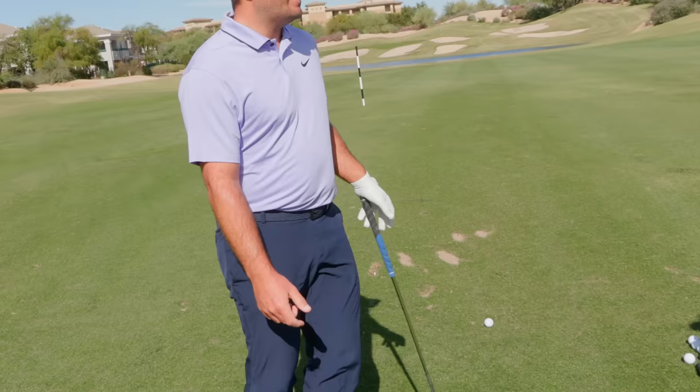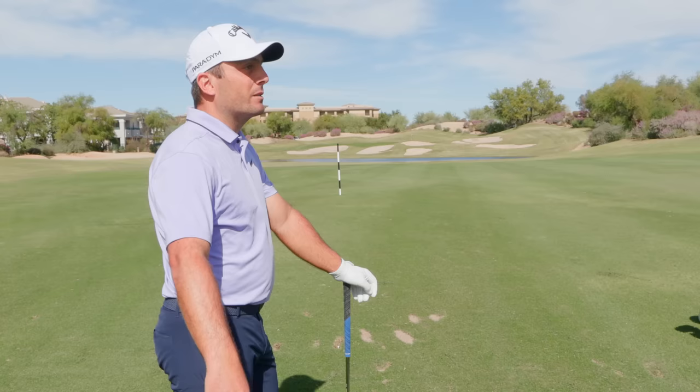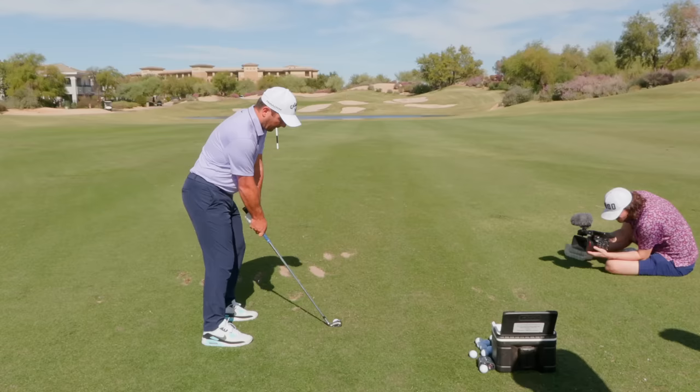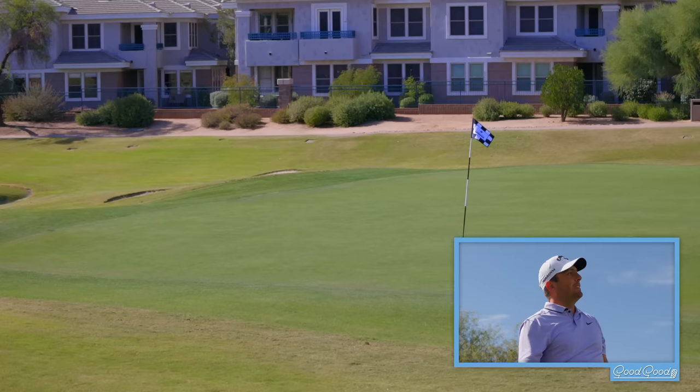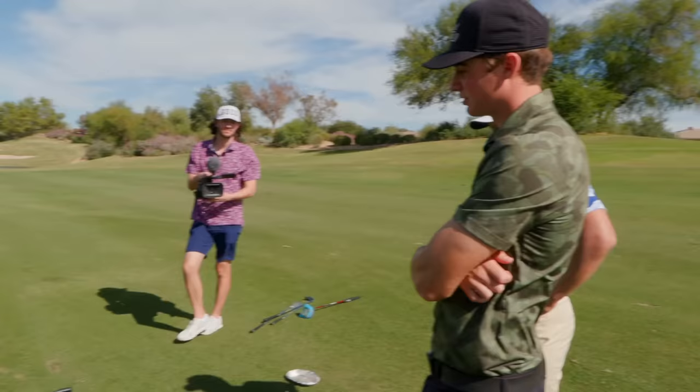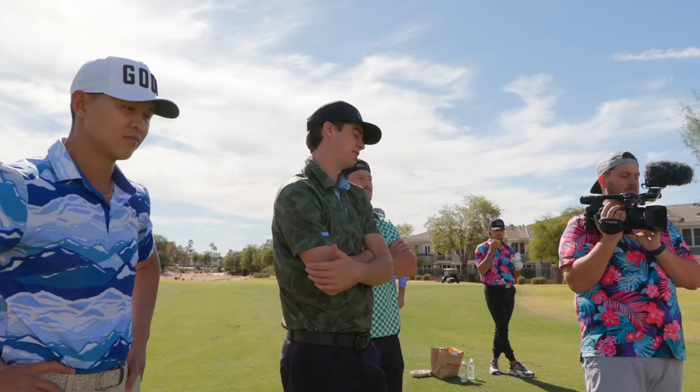That's an easy way, if you need to take some distance off and you don't want to mess around with your swing, just grip it down a couple of inches. [Shot is hit.] Perfect distance. That's the other thing I noticed — seeing that nice shallow divot and how high he's launching that, it's super good. That has to make it so much more consistent.